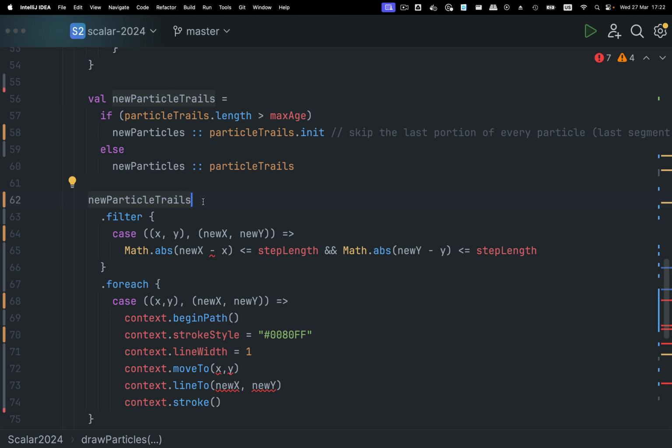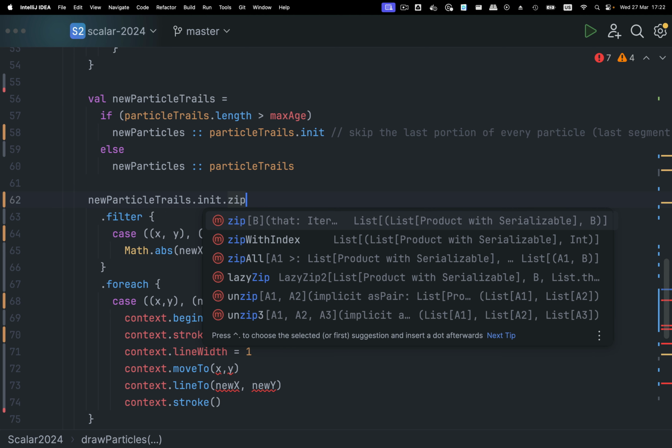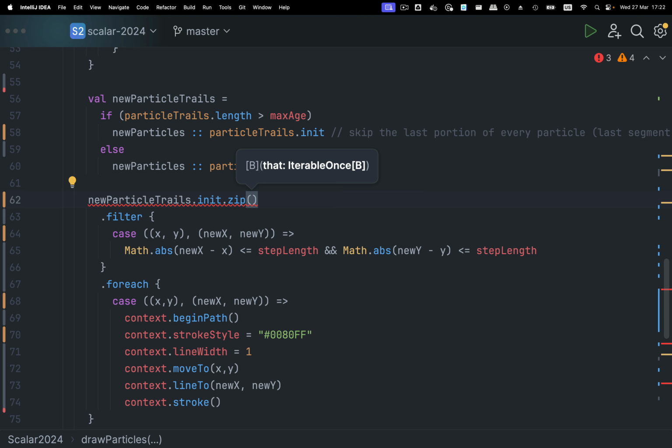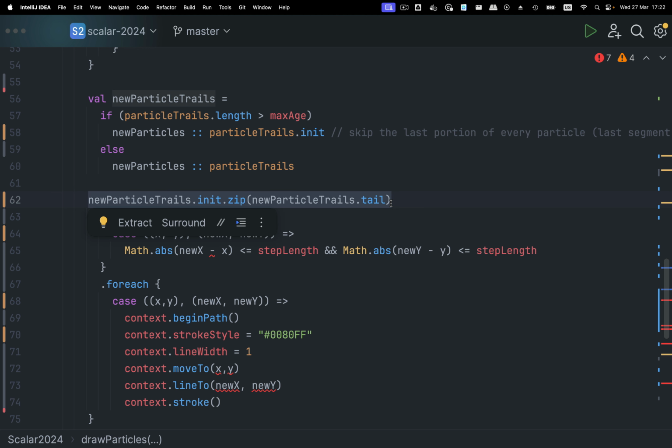I'm going to have new particle trails zip with the old particle trails, which is new particle trails.tail. So this is going to be all the segments of all the snakes of the new particles. And then I'm going to say zip with index, which also contains each individual particle's age. I'm going to have dot for each.